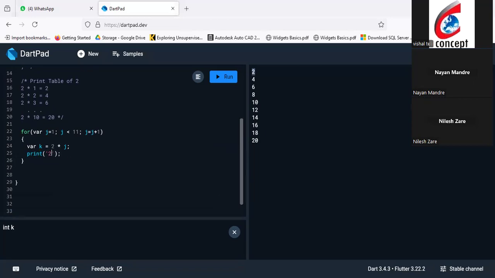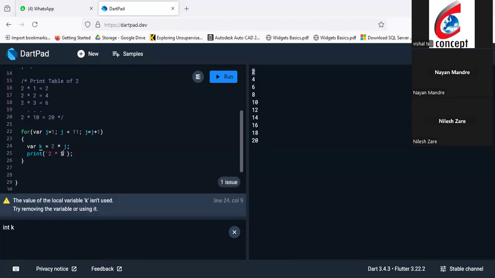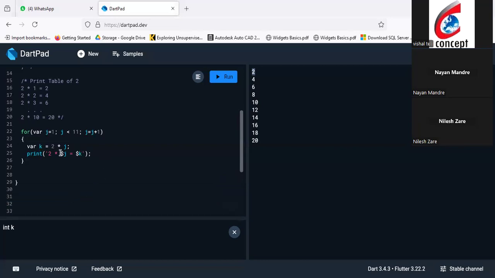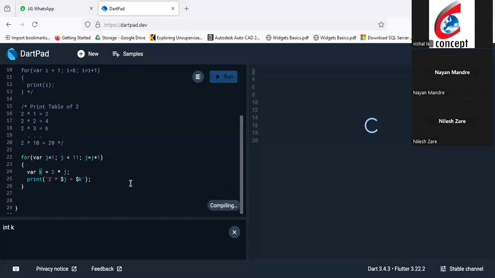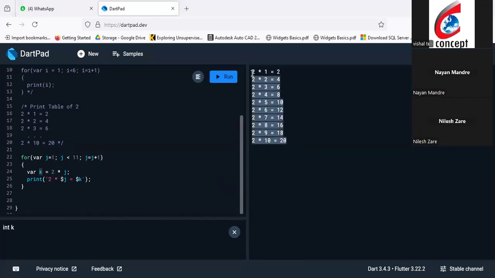First you use the constant value. So 2 is a constant. So 2 into, and then you use dollar j. Then you use equal to, and then you use dollar k. And this will be like 2 into 1 initially because j is 1, 2 into 1, and it prints the answer, that is 2. Actually this was an assignment, but anyone going through the video should know how it should print out using a for loop. All right, so this part is done.